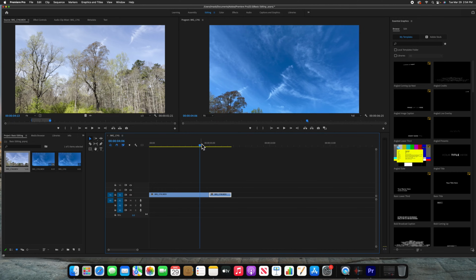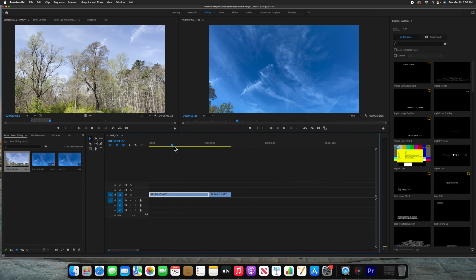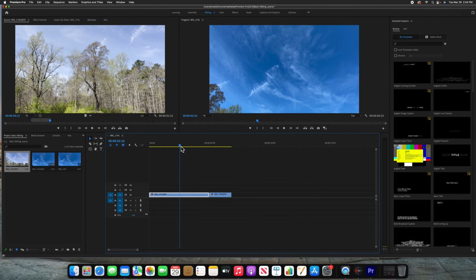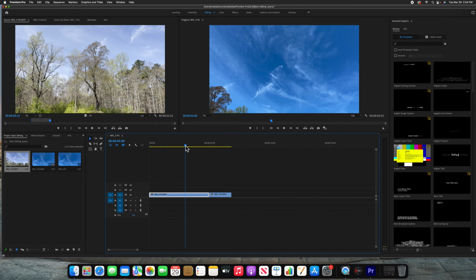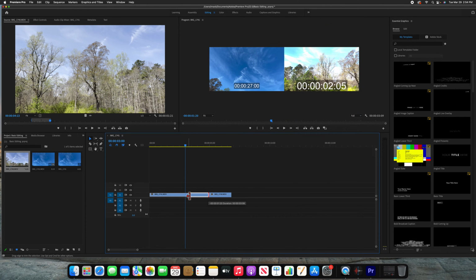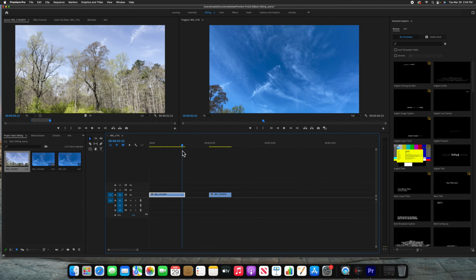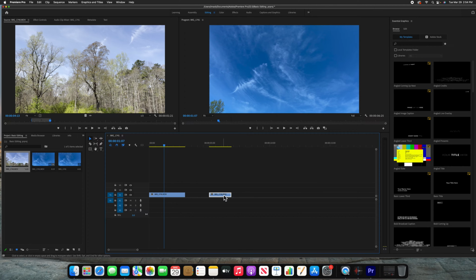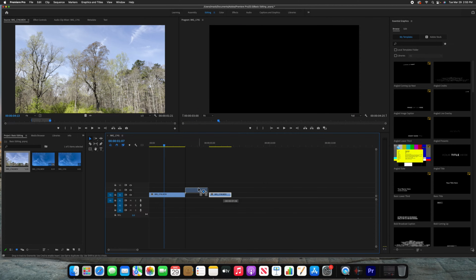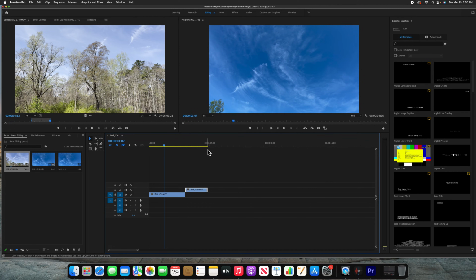All right, so let's say, for instance, that we still don't like this clip. We want this clip to be a little bit shorter. All we would do is drag the playhead to where we want it to stop. You saw the arrow pointing to the left, letting you know that it's going to cut this clip down. So boom, it's just going to cut it down to the playhead. Now we notice that the yellow line is broken. So we got to drag the clip before it over and reconnect it. And boom, now we have a solid yellow line.